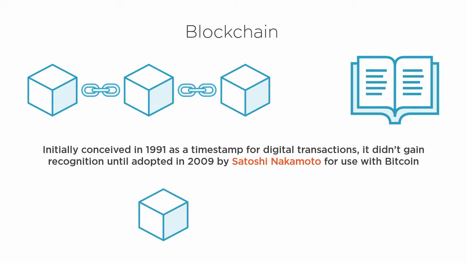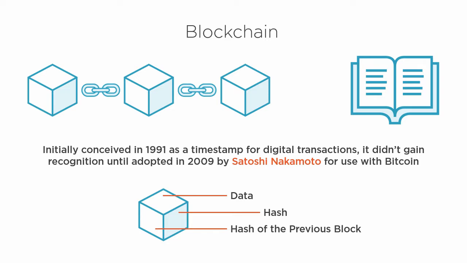So here we have a block of information. So each block contains a number of different things. It contains data, it contains a hash of that data, and then also a hash of the previous block. Now, the data that that actual block contains will vary depending upon the type of blockchain that it is. If it's Bitcoin or cryptocurrency, it'll have a certain set of data. If it's used for supply chain or medical devices, or you name the industry, okay, there's different types of blockchains for different types of things. Each chain will contain different types of data, right? So it's not always the same. However, the hash and the hash of the previous block, that will remain regardless of the type of blockchain that we're talking about.